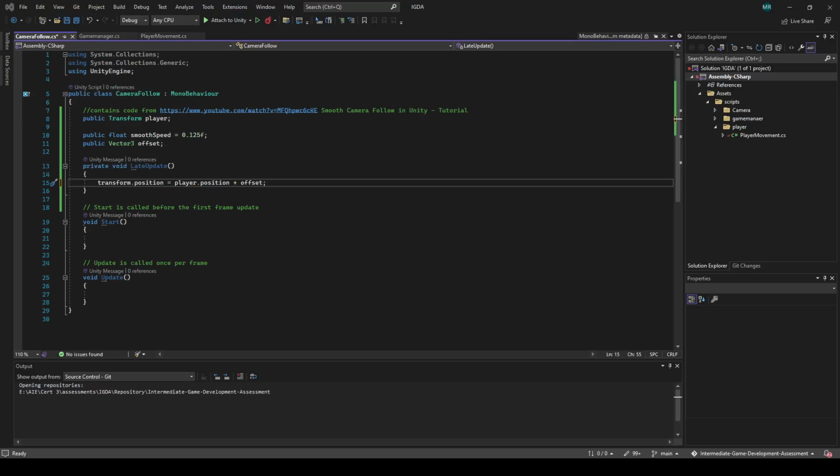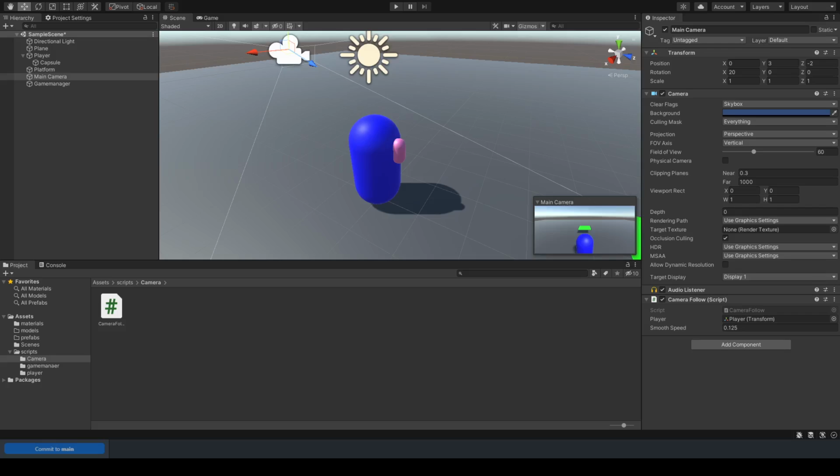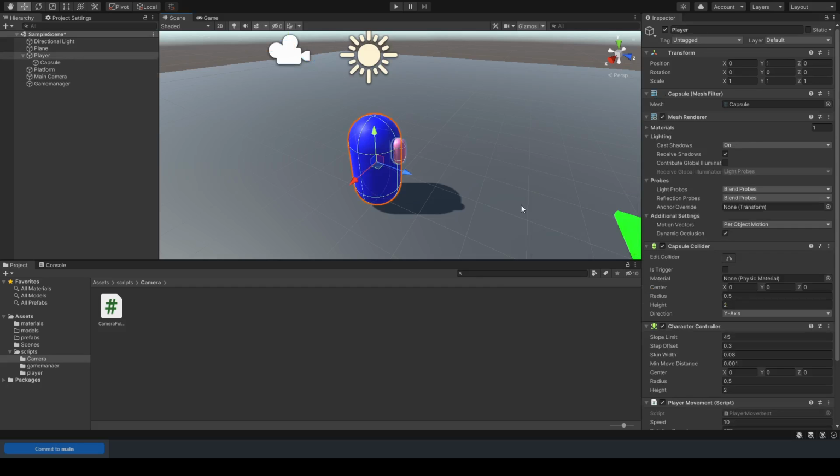So we have the XYZ planes. Let's take a quick look at Unity so I can explain this. Wait for the scripts to compile. Now that the scripts have compiled, you see this position here, and the rotation and scale. We're going to focus on position for now.